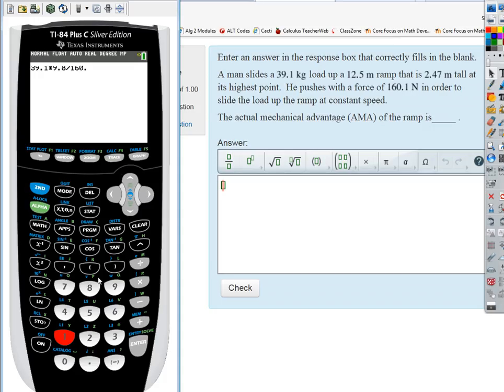Using a crowbar has a really large mechanical advantage because you're multiplying force. Applying a small force gives you a big force out, right? So it's gotta be the ratio of output to input force. We lifted 39.1, so roughly, what's that gonna be? It's gonna be roughly 390 newtons of output. We lifted a 390 newton load, ish, divided by 160 newtons of input force, which gives us an answer of 2.39.